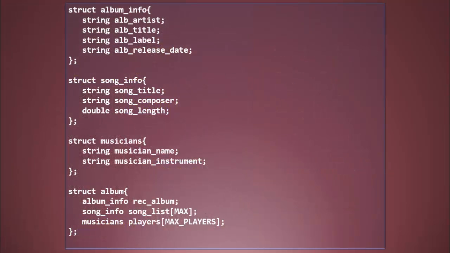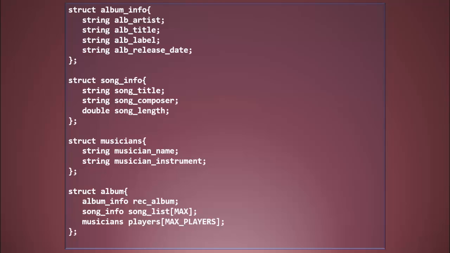And this is what we can do with that. So reading from the top down, you see we have a structure called album info, and the order in which we define these is important, because remember that your compiler is going to read from top to bottom and from left to right.